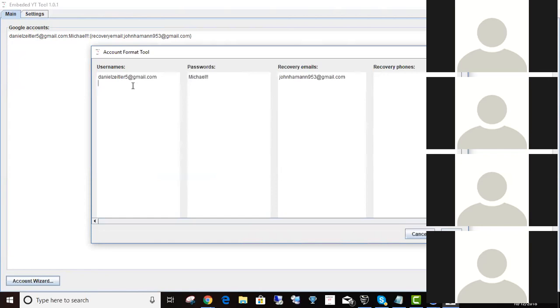Now, there is a way that you can get your information in here. Let's just copy this right here. On your keyboard, hold down your Control key and hit Control C. It copies it. Control V pastes it. So if you're wanting to copy and paste content into this tool, Control C will copy it, and Control V will paste it in.